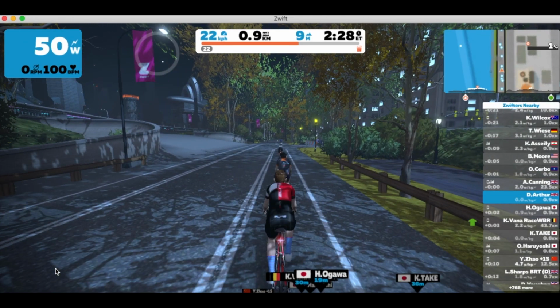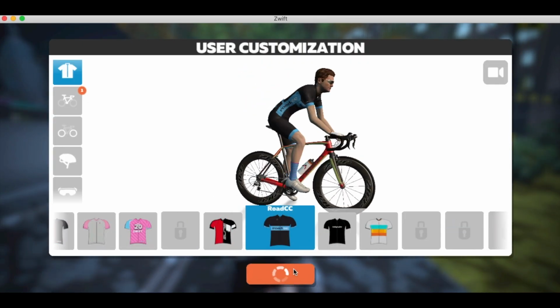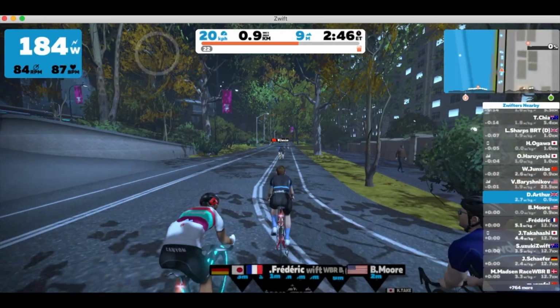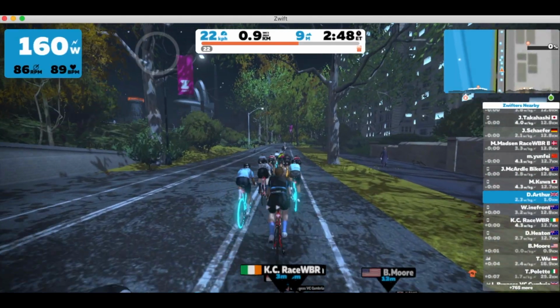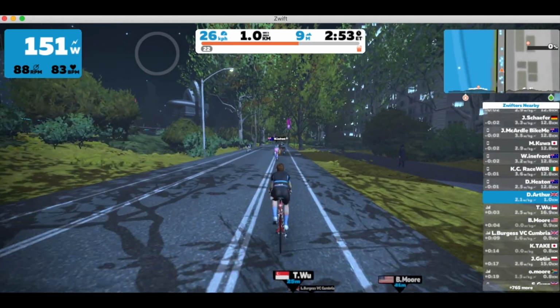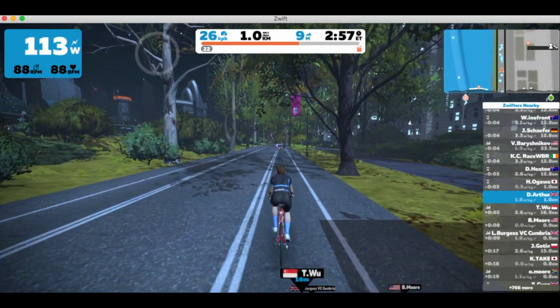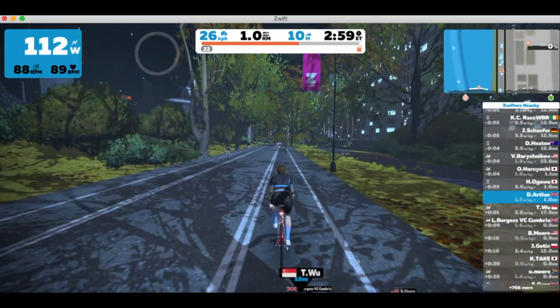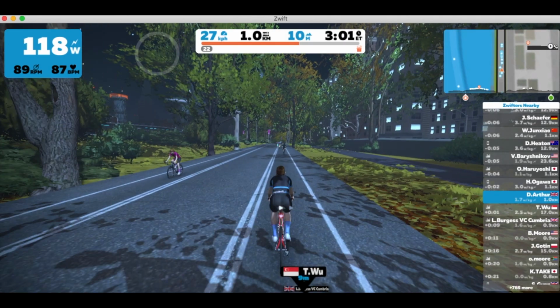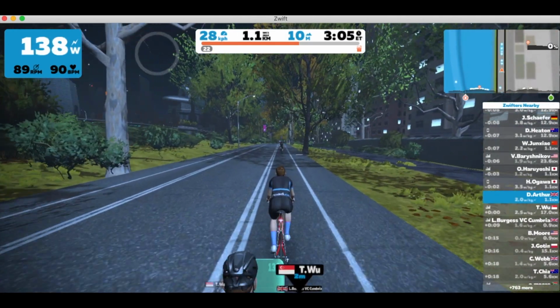I'm not sure what's happened to my jersey, not this one here, but the one in my game. Let me change that. That's better. So if you didn't know, you can customise your avatar. You can change your jersey, your socks, your shoes, the bike you're riding, the wheels, and you can also change colour skin and your hair and stuff for obvious reasons. Now you can unlock better bikes and wheels as you progress through the game. The more riding you do, the more choices you get basically.